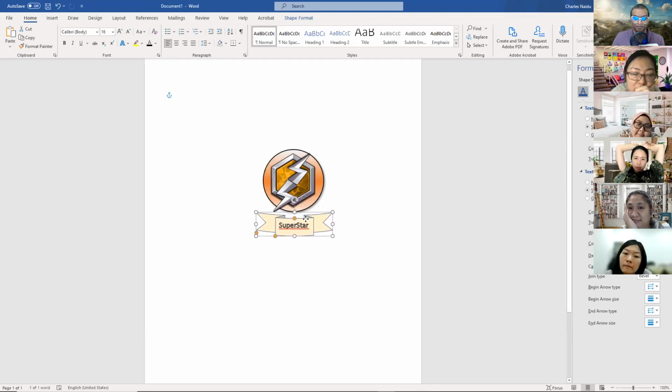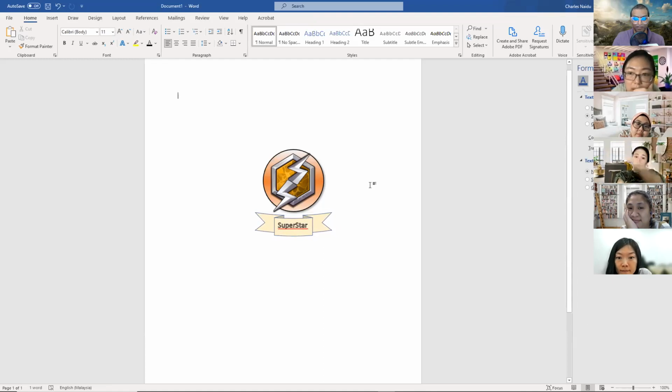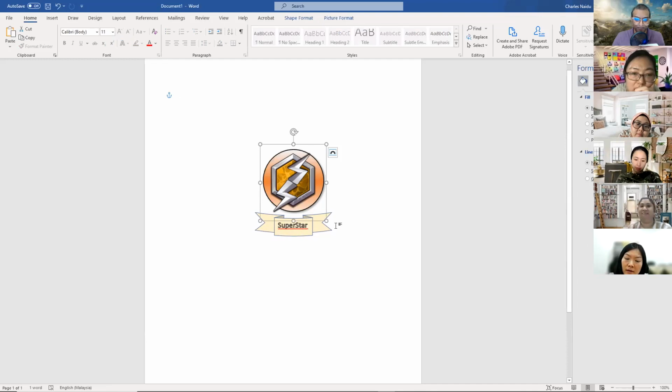There you go. Okay, just pretend that this is a badge that you created, or something like a medal. So same process. Make it a little smaller.